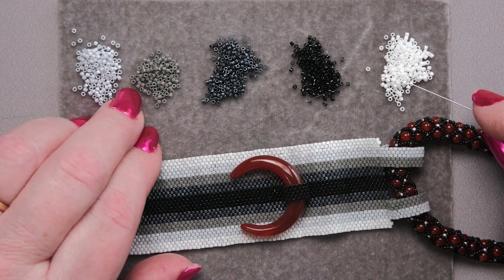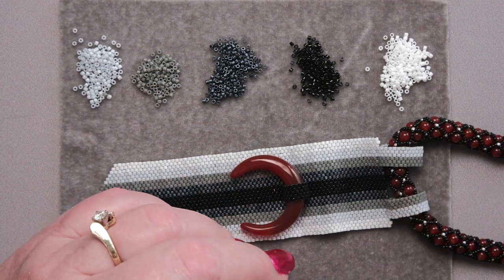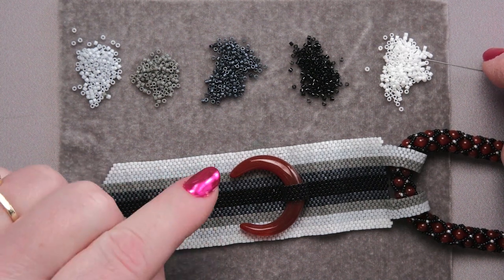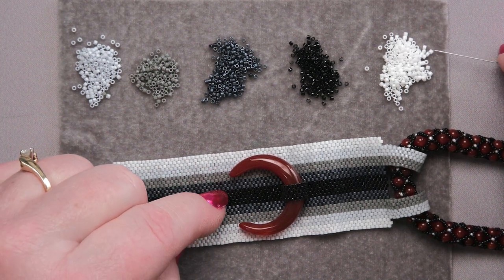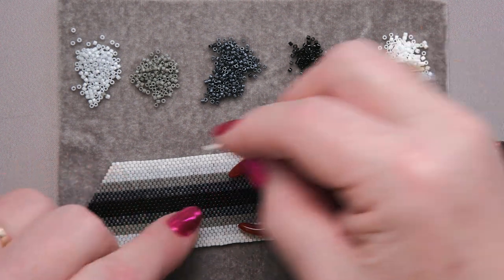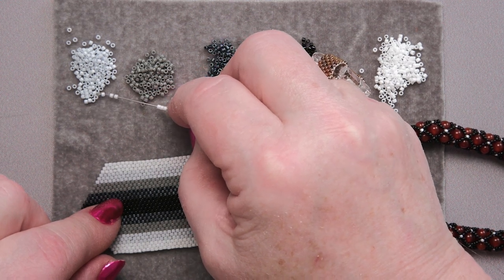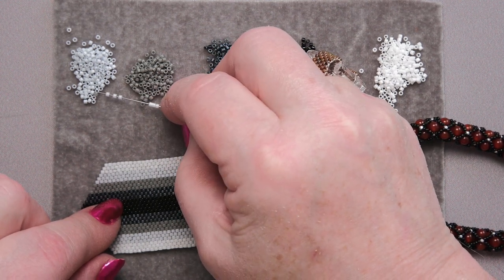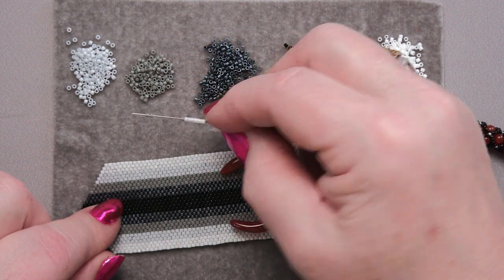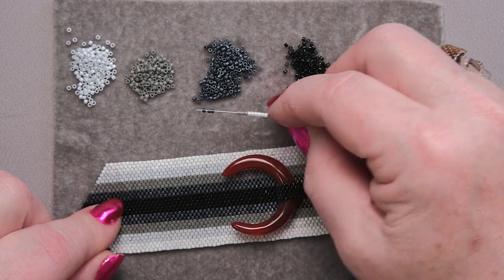But I can see the difference between those two, but it's really hard to tell the difference between the linen and the white. So to get this started, just like in even count peyote, I pick up the first 2 rows of stitching, which is 3 whites, 3 of the linen, because we're making an ombre, we're making it just a little bit darker. 3 of the grays, there's one that snuck in there. 3 of the gunmetal.